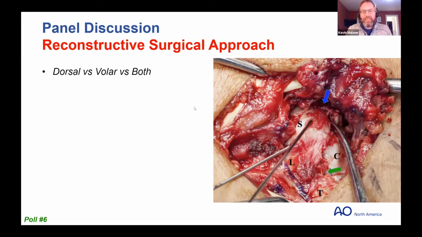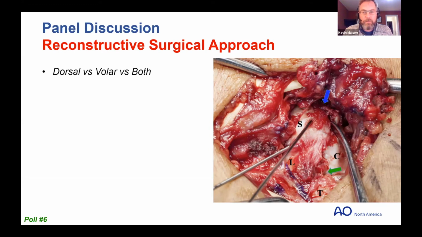I think you take each one of these individually. I don't think you're going to make any broad strokes saying you're going to treat all of these types of injuries in the same way. If the patient has carpal tunnel syndrome and you're committed to do a volar decompression of your carpal tunnel, then you have access to the volar carpus and the floor of the carpal tunnel, and you can address whatever you need to do. Or if there is an unreducible volar lunate dislocation, same thing. You have to make some form of volar exposure here.